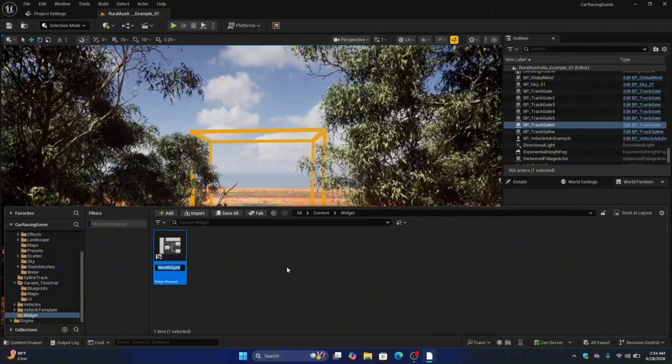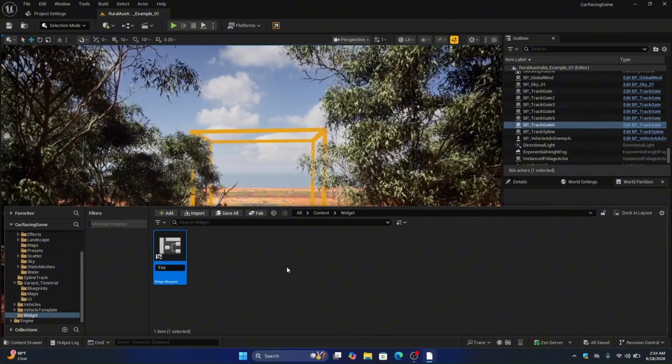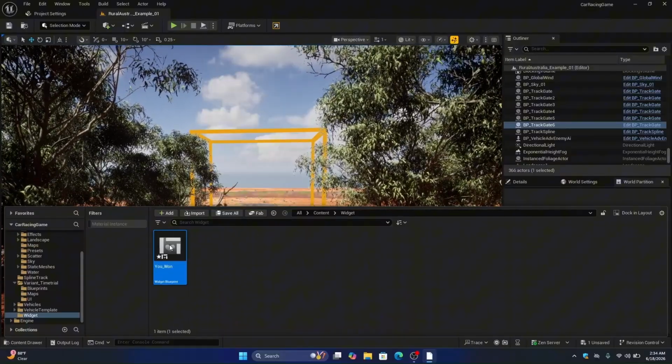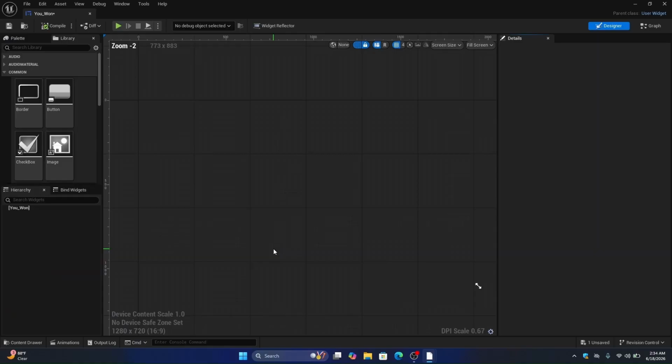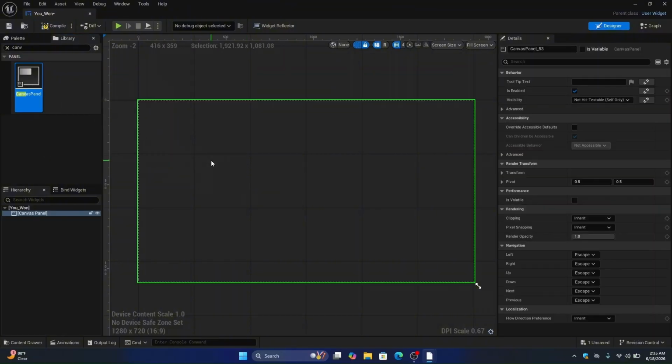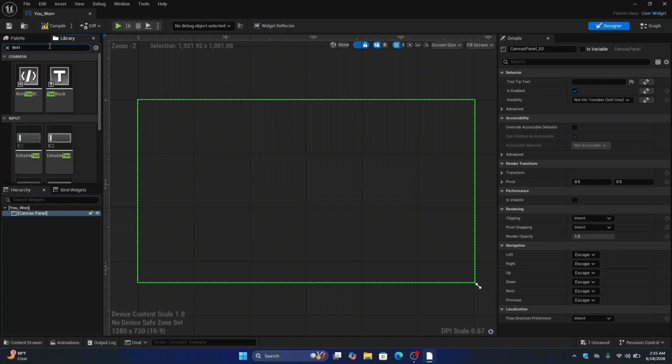I'm going to call this u underscore one, u1 widget blueprint, and we'll go inside this. Now here we'll add the canvas panel, and after this we'll add a text block.